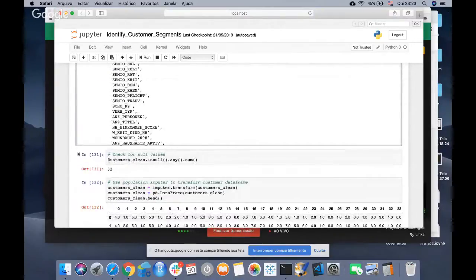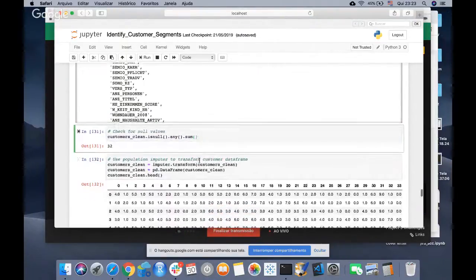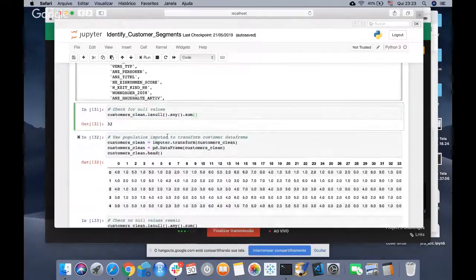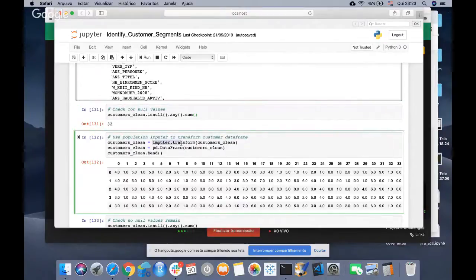Then I'm gonna look at the null values once again. As you can see, we have a few, and this is what it means by you're not gonna fit the imputer again. Remember that we used an imputer a little time ago. So this time I'm gonna use the imputer.